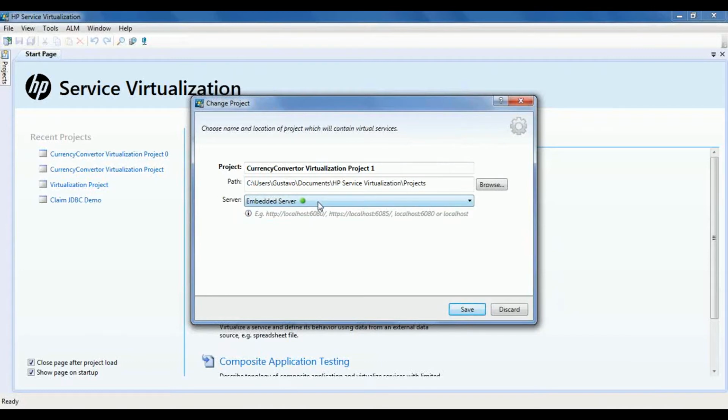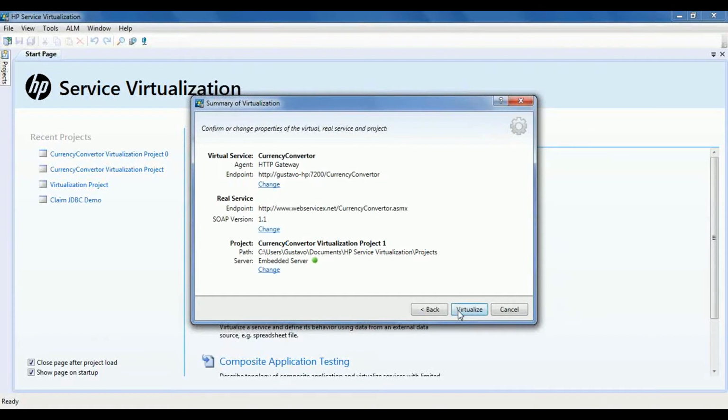Right now you can see that if I click on change here, it shows me that it's under the embedded server. If I click under that drop down, I will see that I also have the option for my actual service virtualization server. So if I want to deploy this under that, I can select that server right away. For now, we're just going to do it on our embedded server and hit save, hit virtualize.